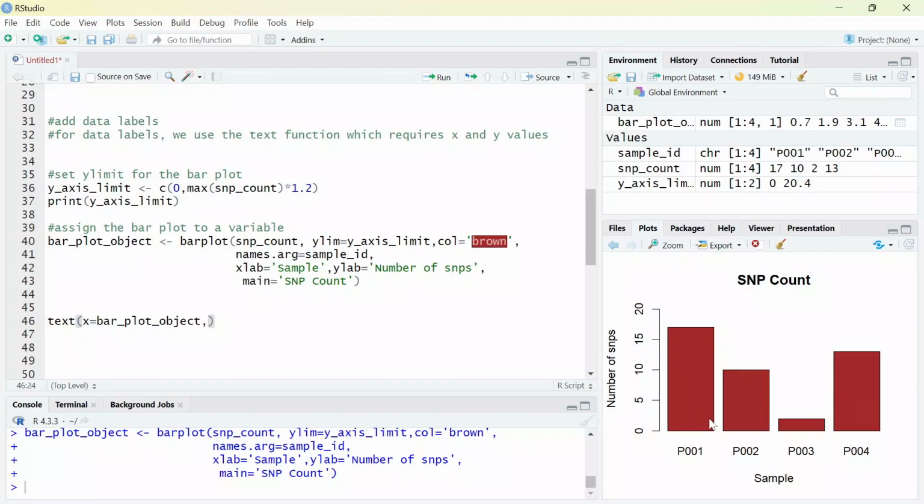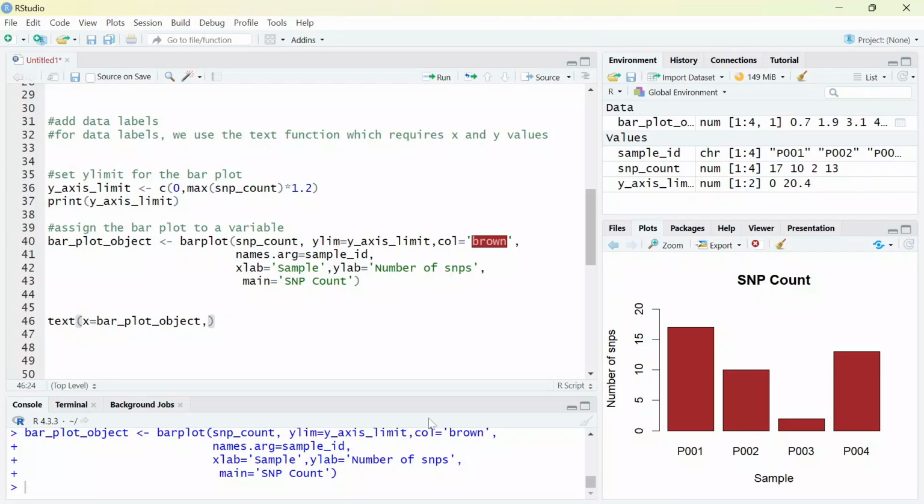But we are setting the labels above the bars themselves, so we need a location, a point where the labels will be indicated. These are more like coordinates.